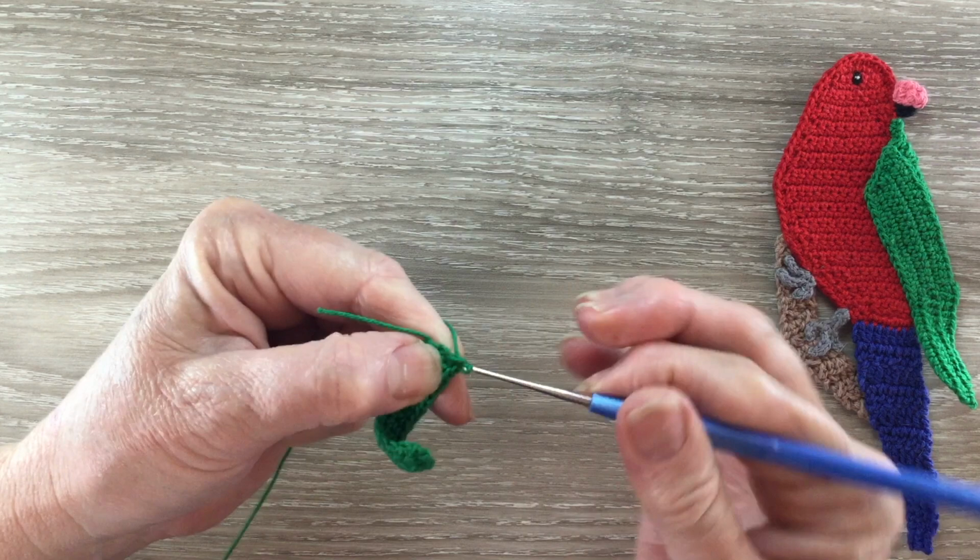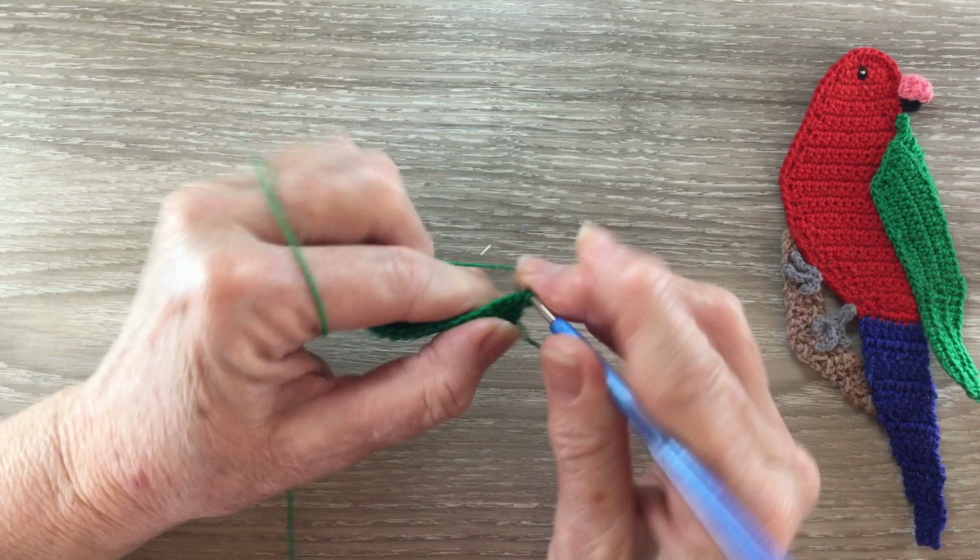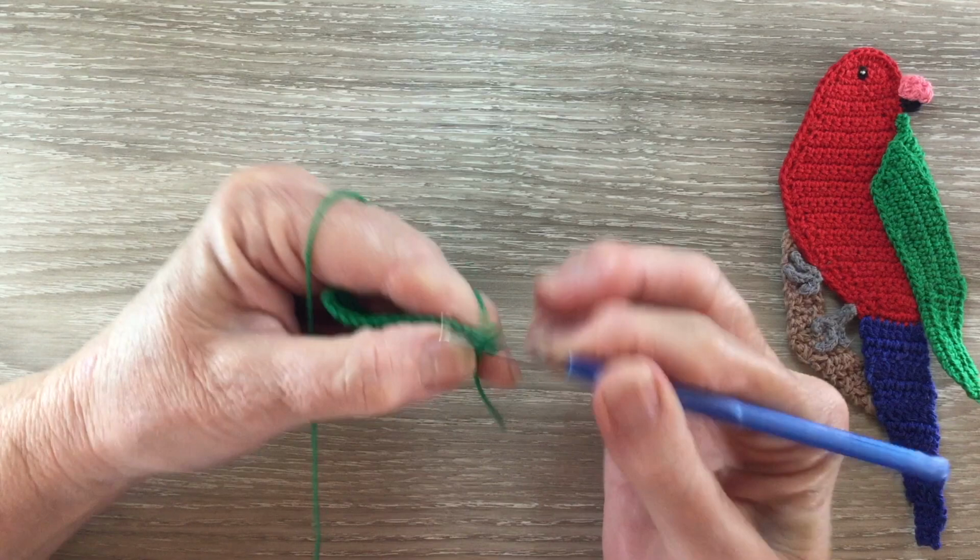For row 4 we work 1 chain and turn. We work 2 single crochet into the first stitch and then 1 single crochet into each stitch to the end, and we'll have 17 stitches.